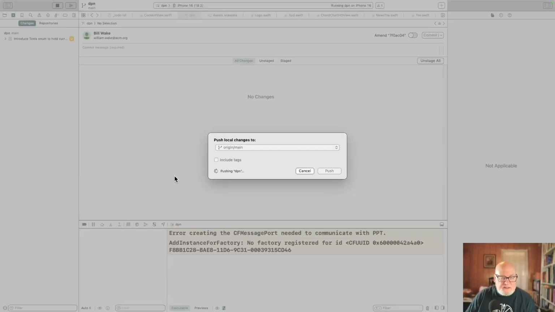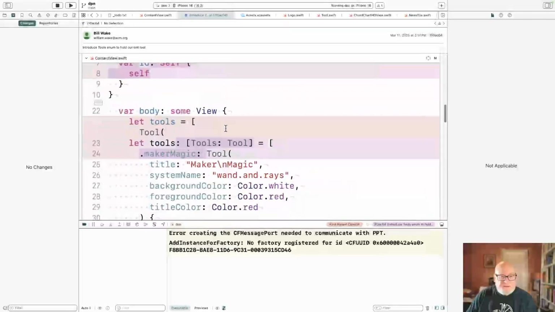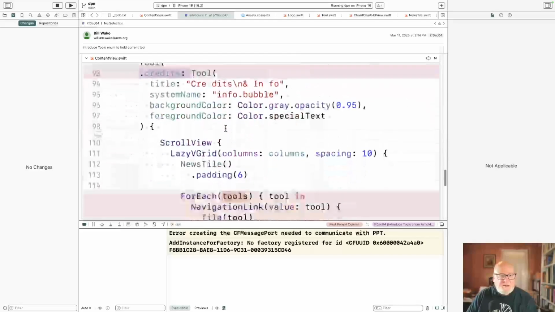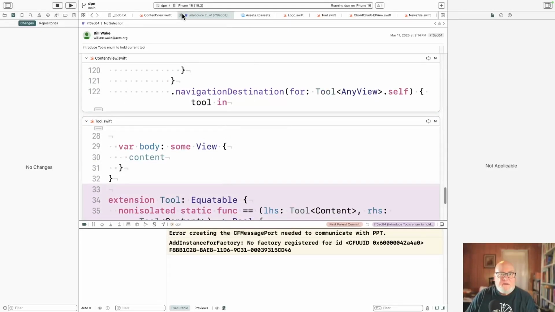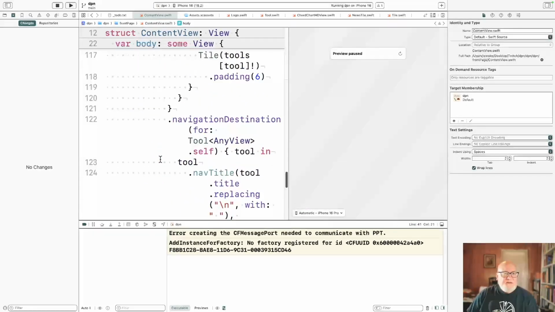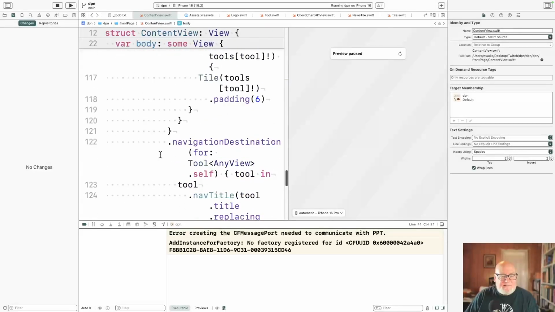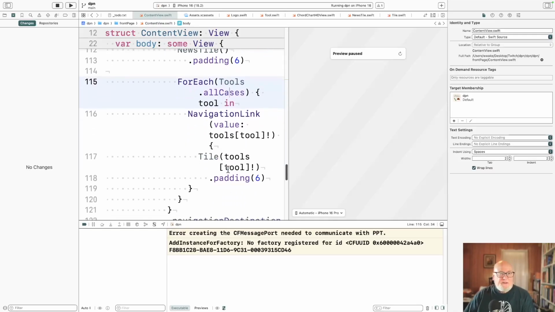Now let's double check that navigation destination. That seems like that should have been different. Yeah, how did that even work? Okay, so my tools should be giving me one of the tools things.